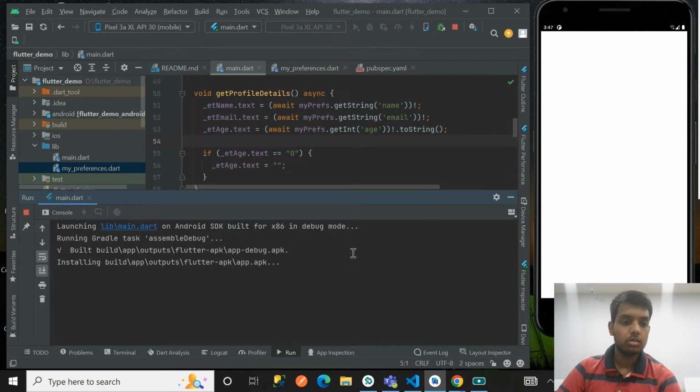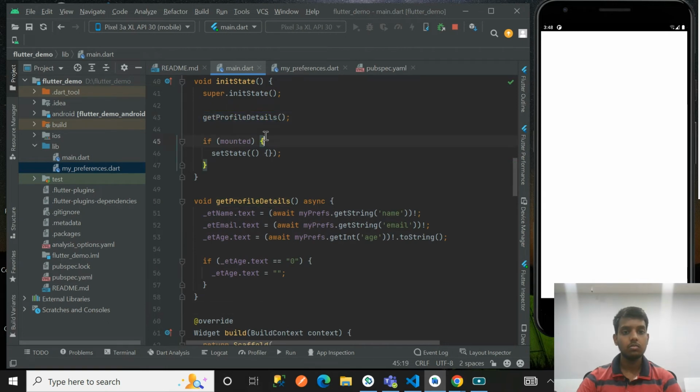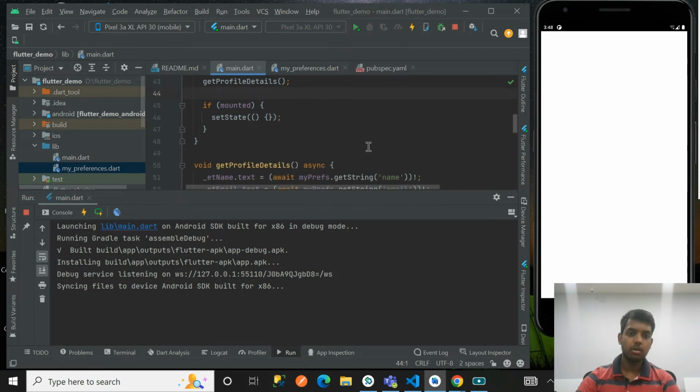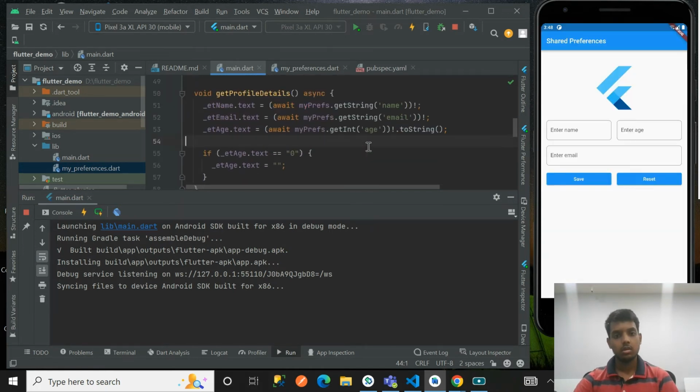So it's built and installing. So let's see. If you want to store critical data, you should not use this. So what to use?